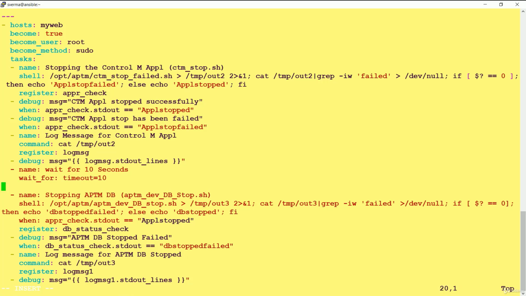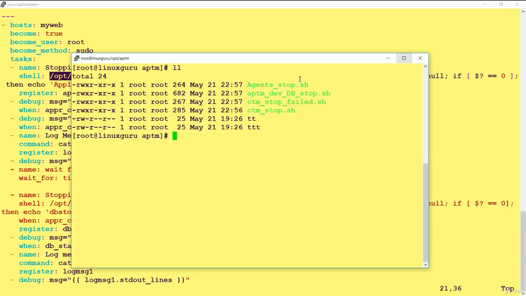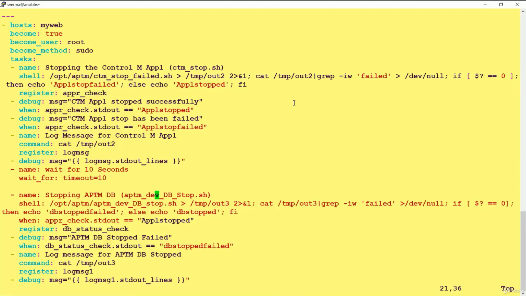But I just want to check one more thing here: it should not proceed to the second script, which is the APTM stopping of the database instances. So let's see. Let me cross-check whether my script is correct or not. Okay, underscore fail. Right, everything is fine now.